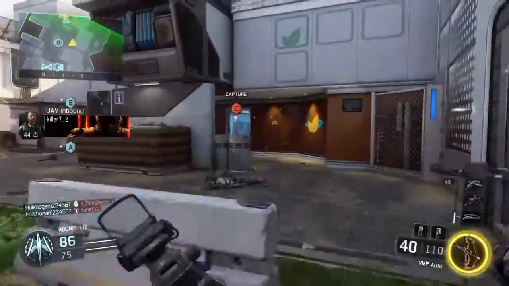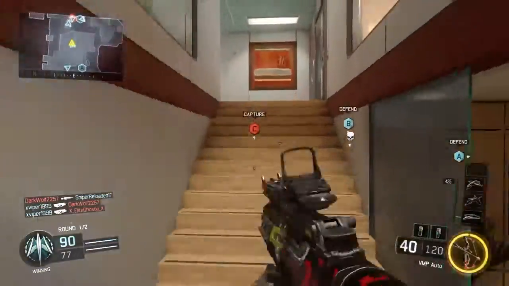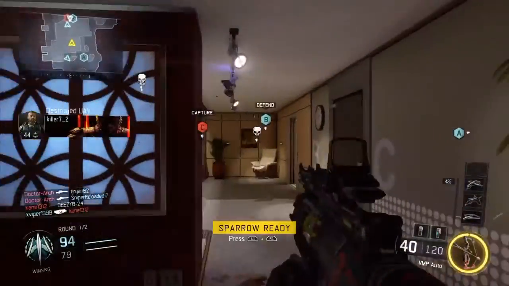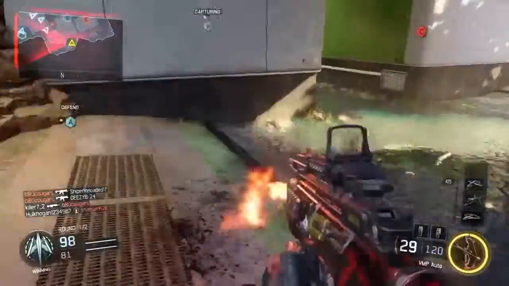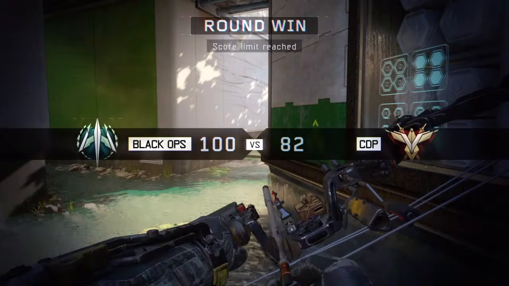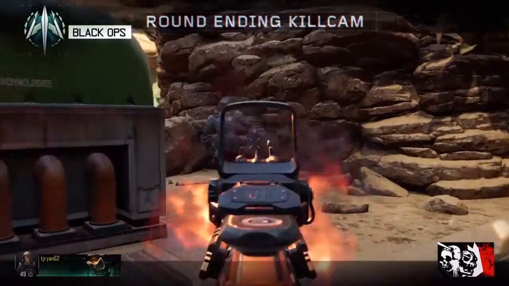UAV inbound. Be advised, hostile UAV incoming. Hostiles have hacked our UAV. Sniper! Sniper, get down! Losing Bravo. Hostile UAV spotted. Nice work, Black Ops. Get ready for the next round. Smoke checked. Half time.